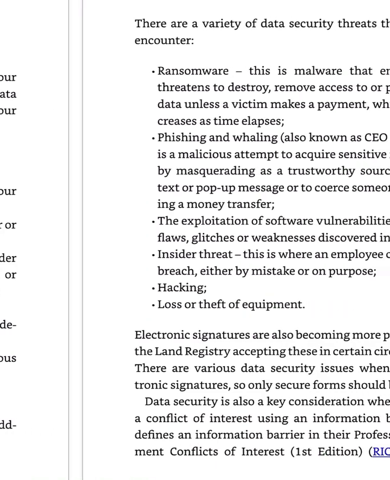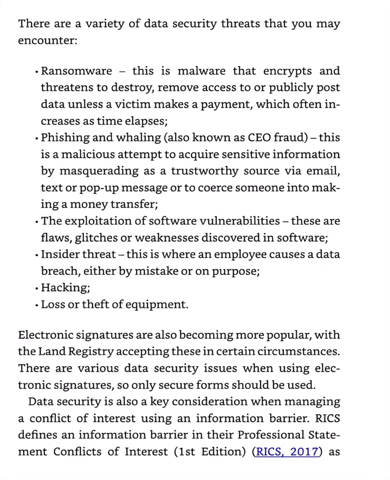There are a variety of data security threats that you may encounter. Ransomware. This is malware that encrypts and threatens to destroy, remove access to or publicly post data, unless a victim makes a payment, which often increases as time elapses. Phishing and whaling, also known as CEO fraud. This is a malicious attempt to acquire sensitive information by masquerading as a trustworthy source via email, text or pop-up message, or to coerce someone into making a money transfer.